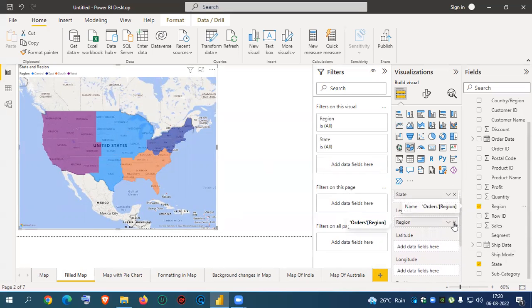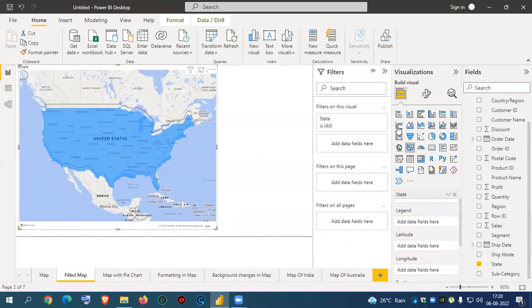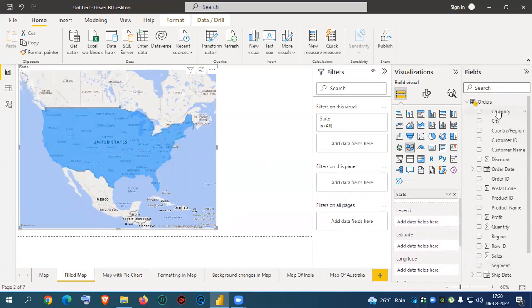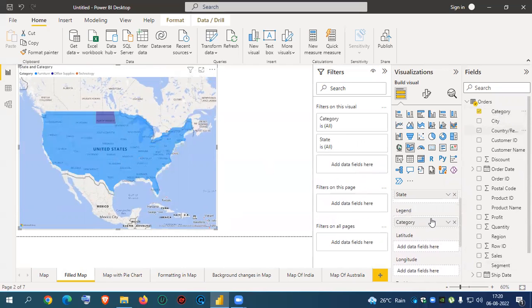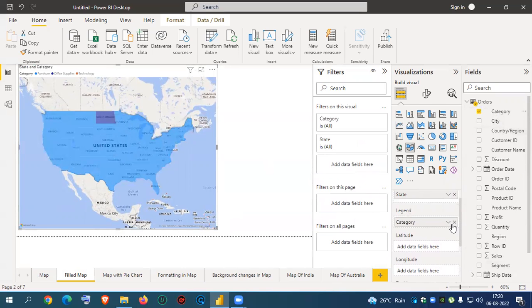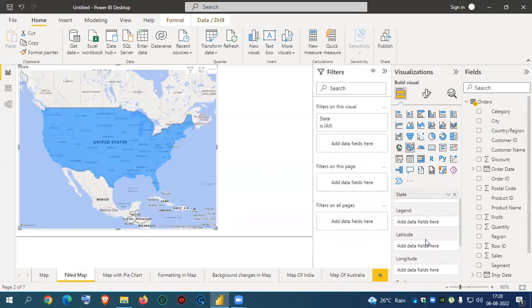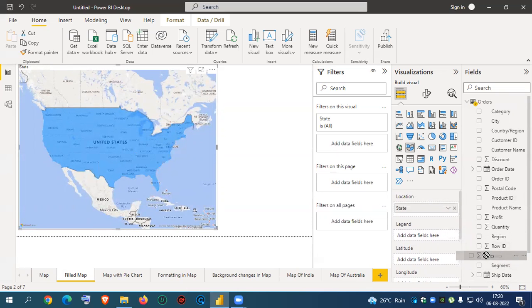You can remove the region, and you can also use category. Not the category. Let's check what you have here. Okay, fine. Let's go with the sales here.